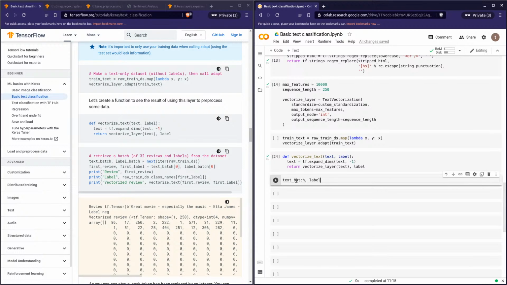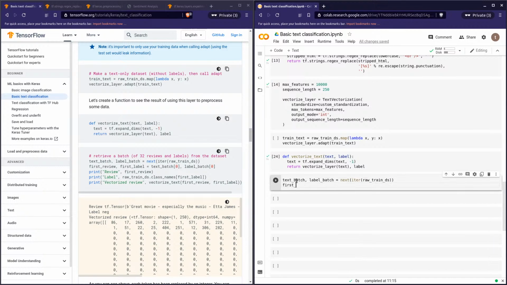Text batch, label batch equals next iter raw train ds, and then first review, first label equals text batch 0, label batch 0.